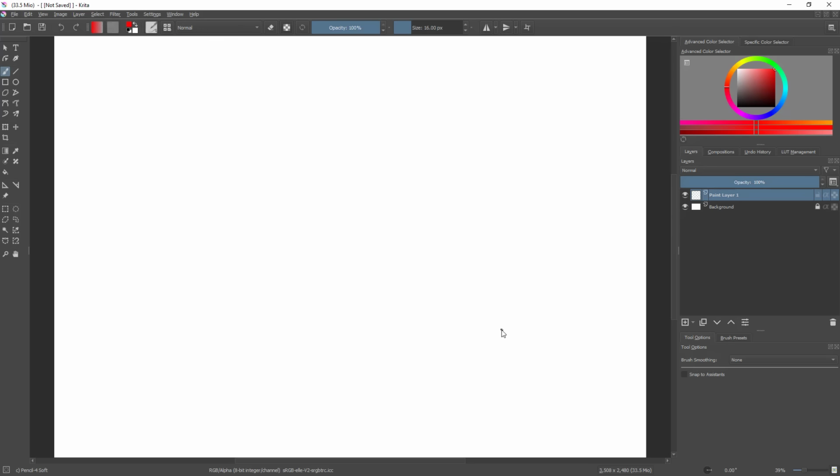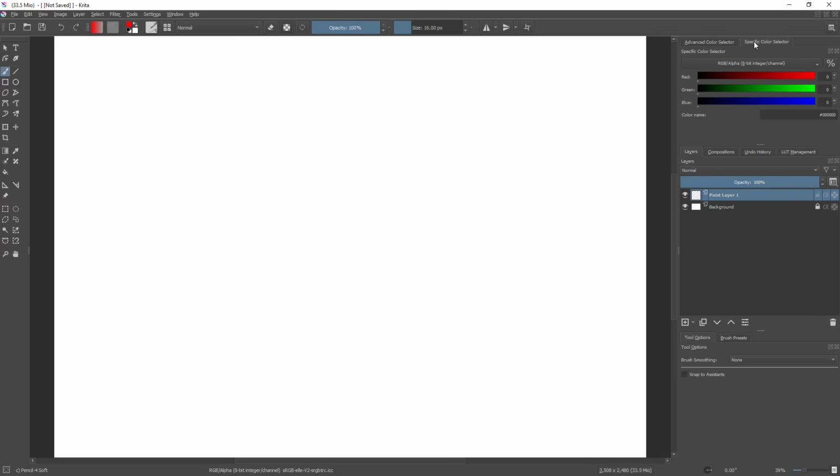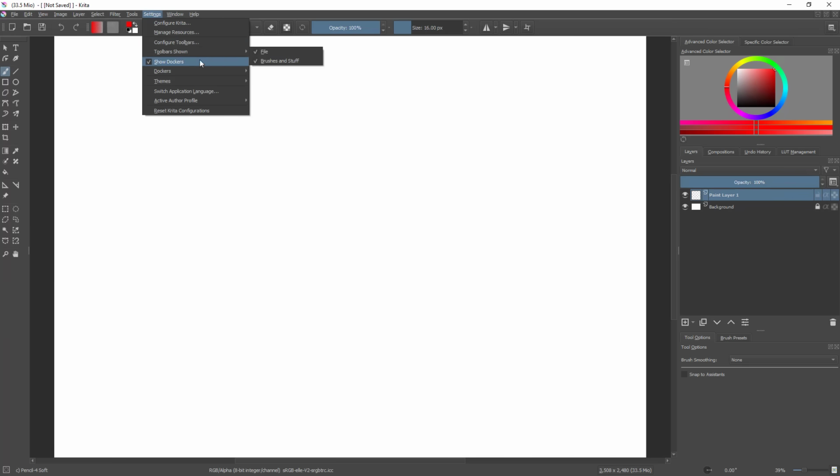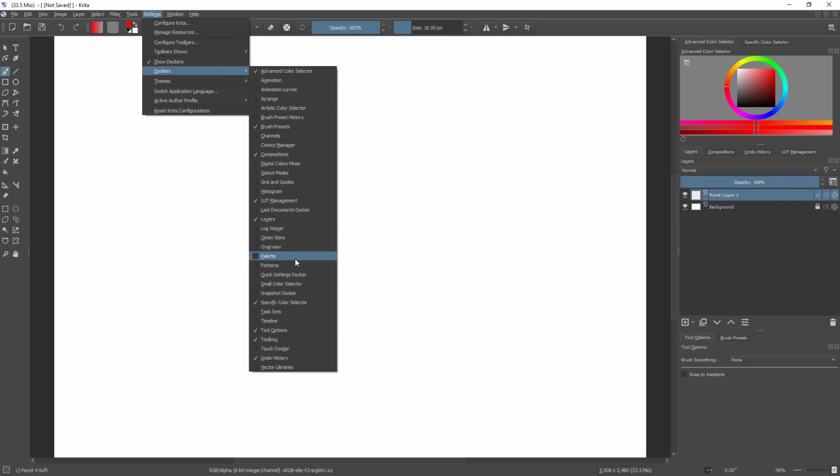As you can see, Krita will create this page, and the first thing that you will want to know in Krita is how to navigate around the UI. So as you can see, you have different panels in Krita that are docked together sometimes, and sometimes that are not docked together. Those panels are called dockers in Krita. So you can go in, for instance, settings there, and you can go with dockers, and you can see a lot of different panels.